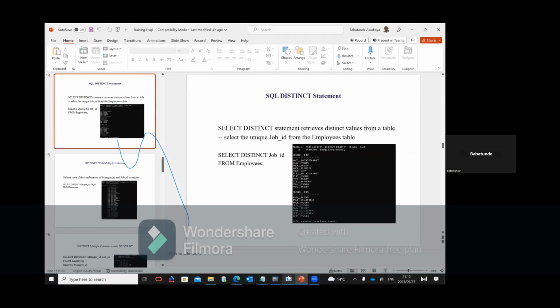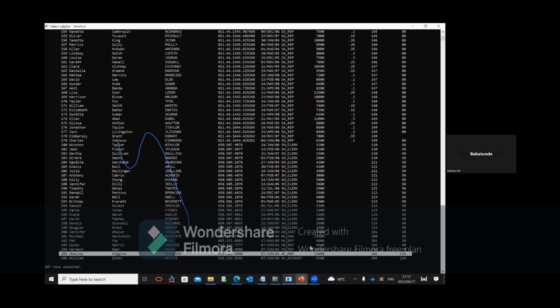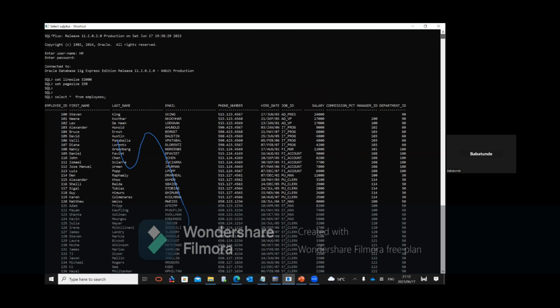From this employee table, you see I'm selecting. A lot of employees fall into these job ID categories. Some work as programmers, some as finance managers, accountants, clerks. For decision making, let's say we do not know how many job types we have.